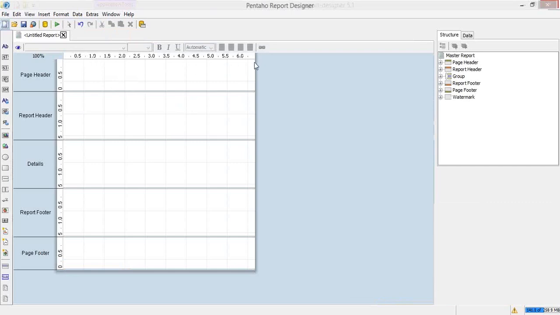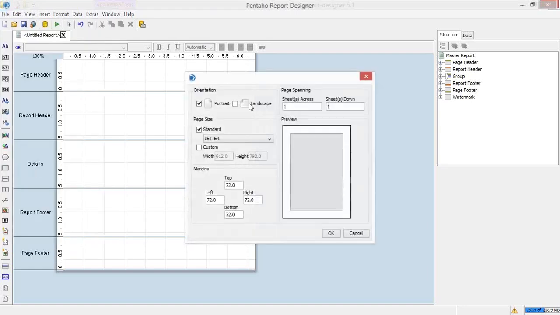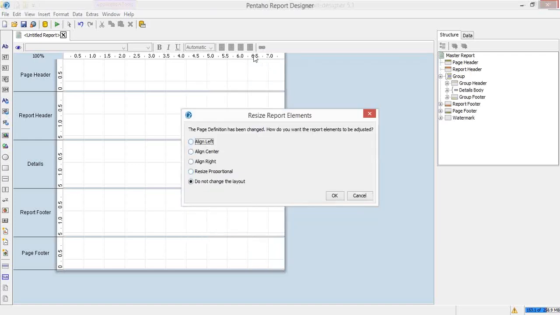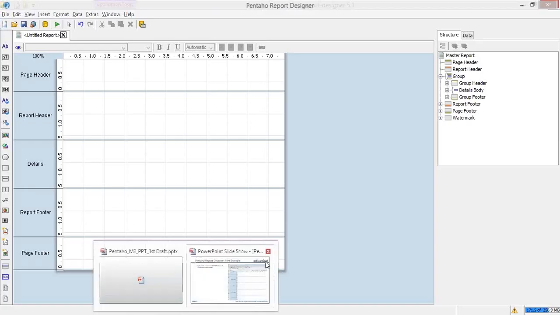You can see the ruler. You can change the page size from page setup, and there are different predefined sizes, letter, transverse. If you use letter extra, then right now it is around 7.5 inches, and with letter extra it is increased. It was previously 6.5 inches, I guess, and now it is 7.5 inches. Okay, now let me switch back to slideshow.